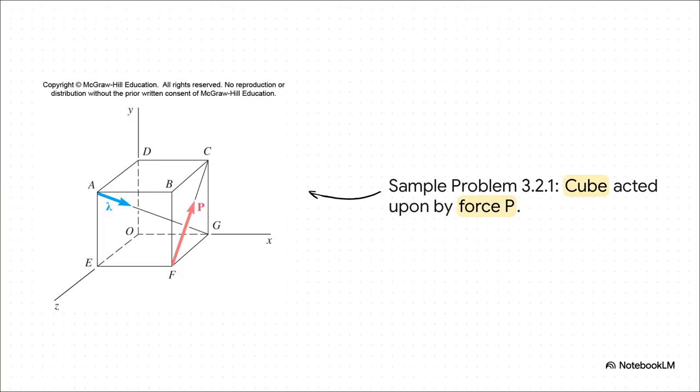Building directly on our Chapter 2 fundamentals, let's tackle sample problem 3.2.1. Picture a 3D structural cube in your mind. Out in the real world, forces rarely operate neatly on a flat piece of paper. Just think of the complex multidirectional forces acting on a jet's flight path. In this scenario, force vector P acts along the diagonal of one face. Your challenge is determining the moment of that force about edge AB, and then about the diagonal AG, by visualizing the geometry in 3D space.